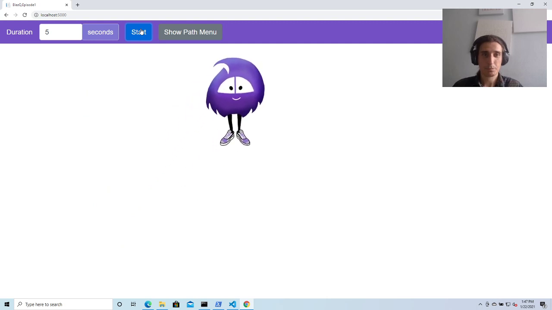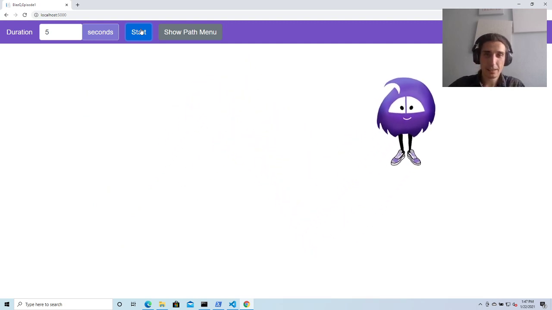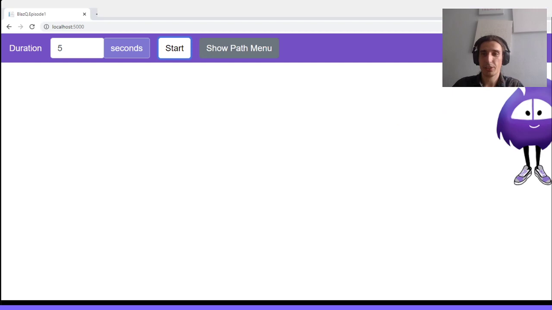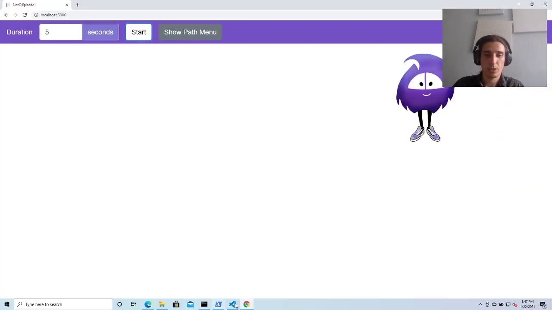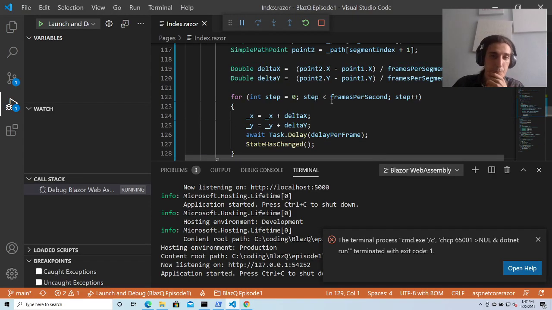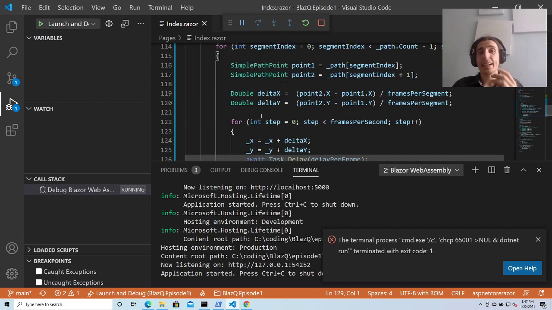Okay, so let's explain it a little bit more because I think it's important to understand. We can nest everything in each other. We can have a loop executing another loop, executing another loop.